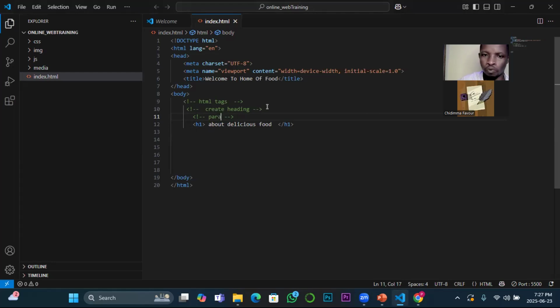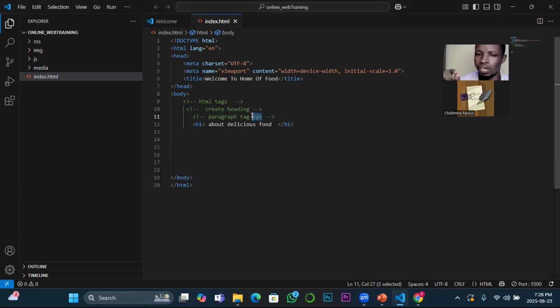So the next example is paragraph. Paragraph tag, which is denoted with just the P tag. So each time you activate this tag, it is called the paragraph tag. So what is the core function of this tag?